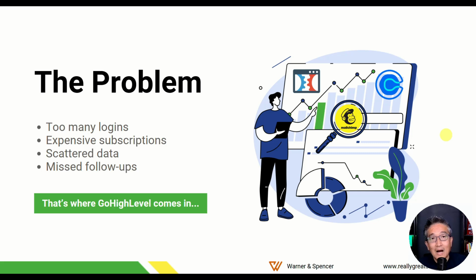And that's where GoHighLevel comes in. The reason why some people refer to it as GoHighLevel, the actual name is HighLevel. The domain just happens to be GoHighLevel. When they were trying to purchase the domain, I guess HighLevel wasn't available and they didn't want to pay extra. So they just got GoHighLevel, and that's where it came from. All right, so let's move on.